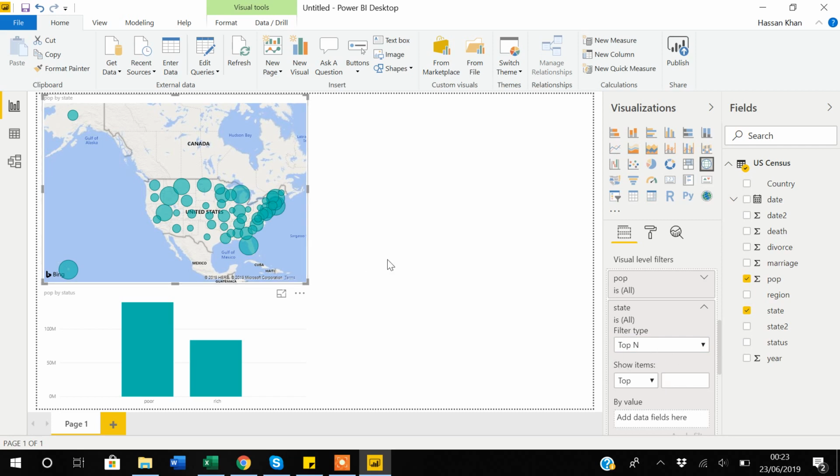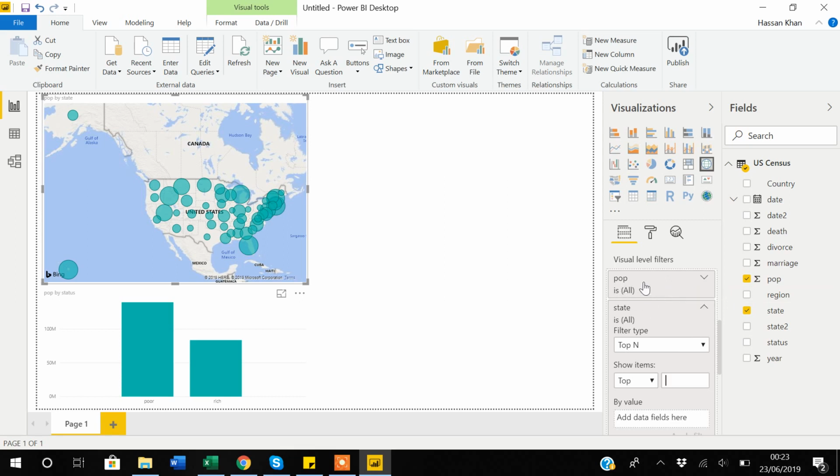But when you have a table or a bar graph and you just want to focus on the top categories, you can mention here to show the top 5 categories or top 10 categories, whichever number suits you.